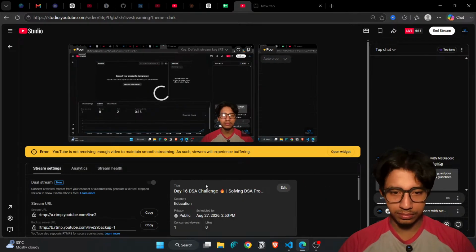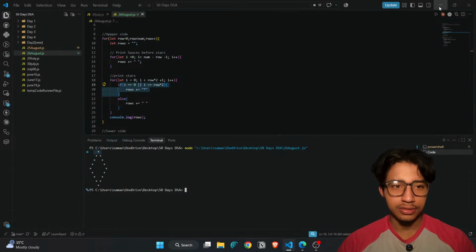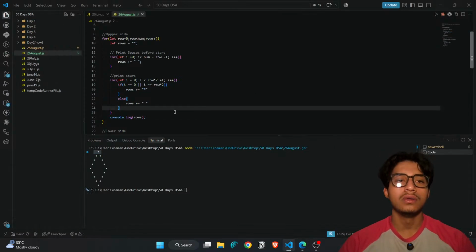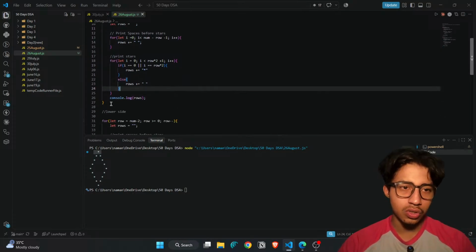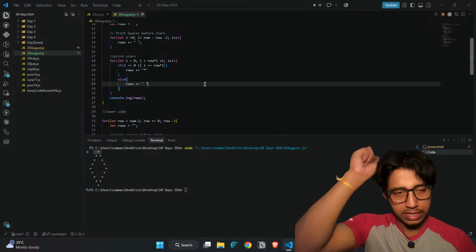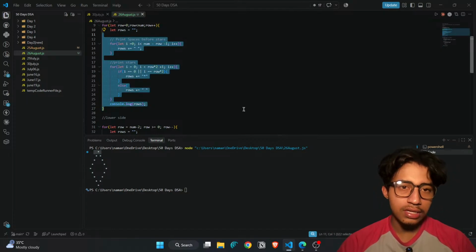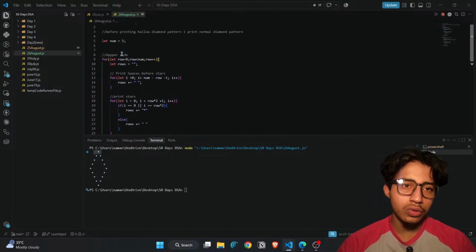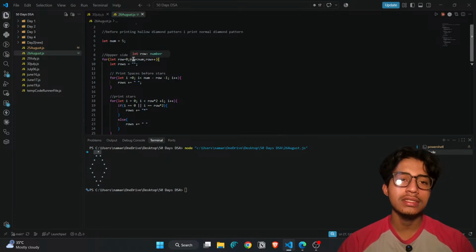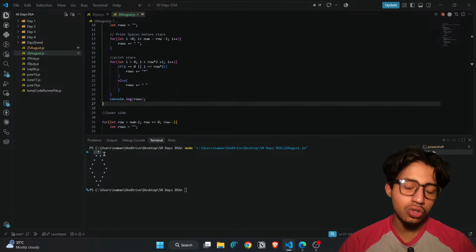Okay, now let's go to that question. Now we have console.log rows, which simply prints the upper side of rows. Once this loop runs, we go to the rows, and now the rows value is 1 and rows is less than 5. So 1 is less than 5, the condition is matched, and rows plus plus. You already know that when we use console.log, the line breaks, and now our row goes to this line.